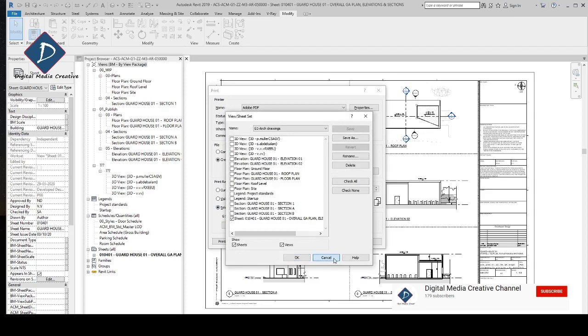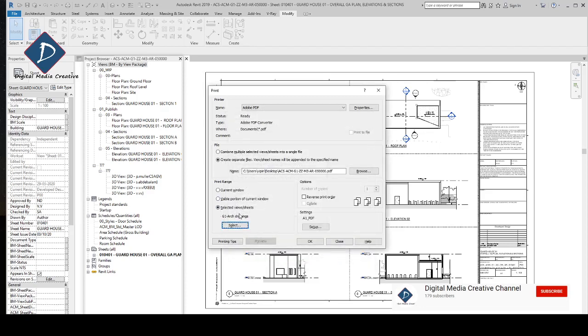The thing is, if it's in one go, we need to create a separate file, right? So in the next video I will show you, because normally whenever you export, it will ask one by one for saving with the pop-up window.